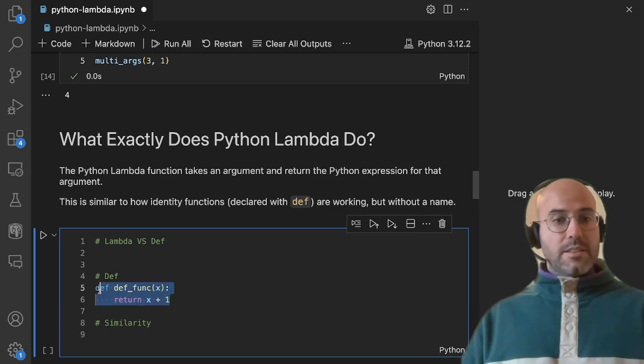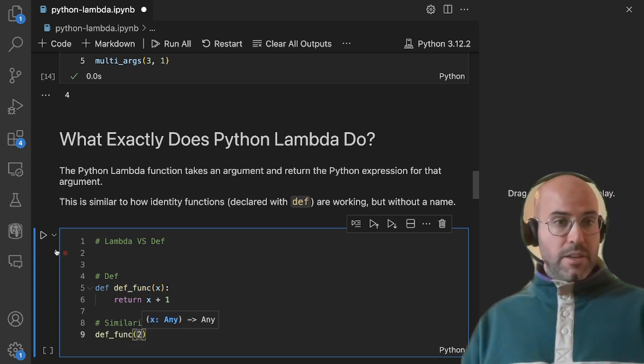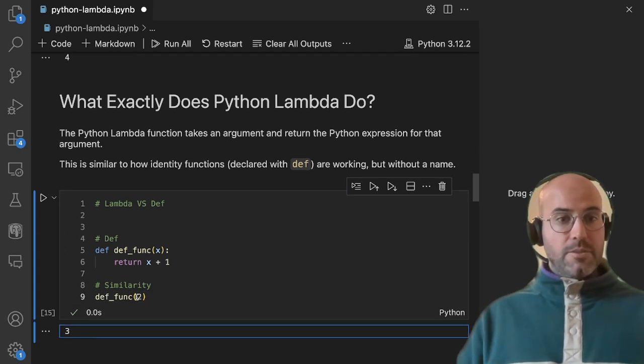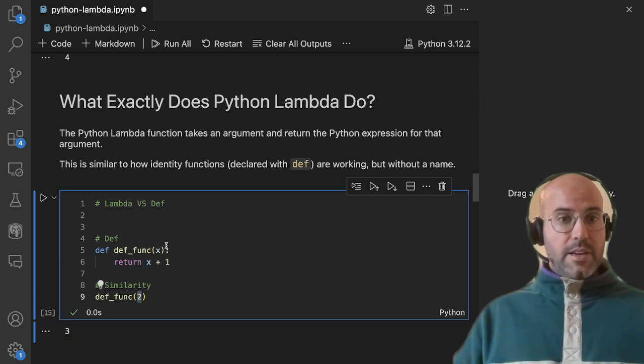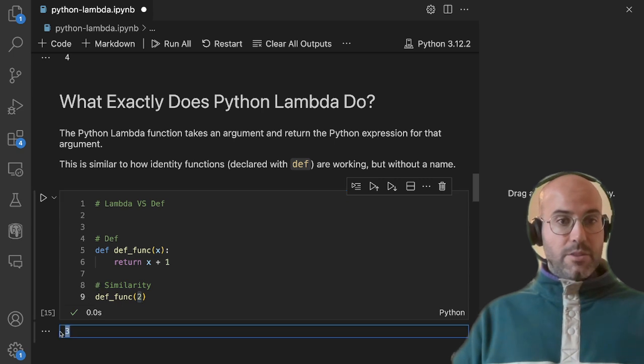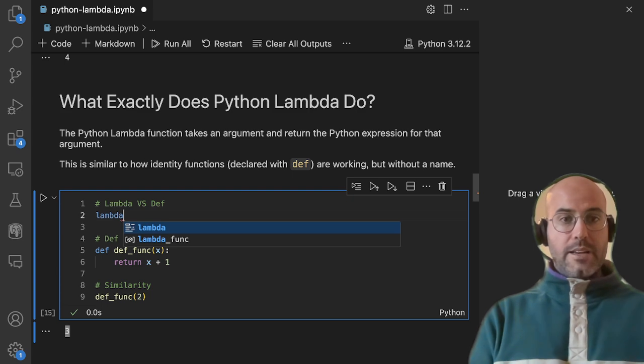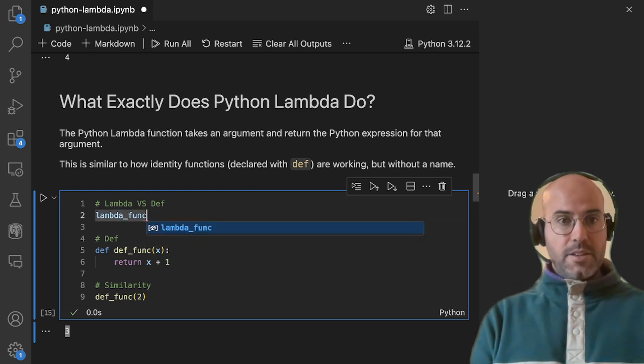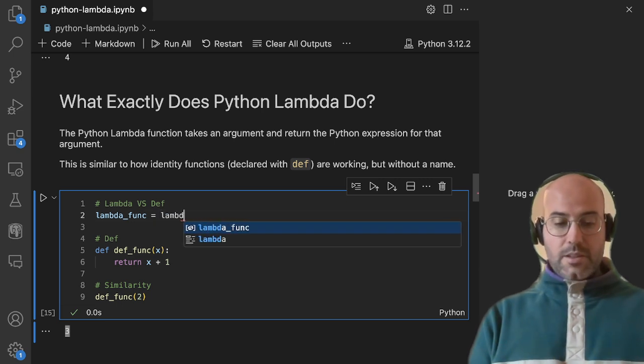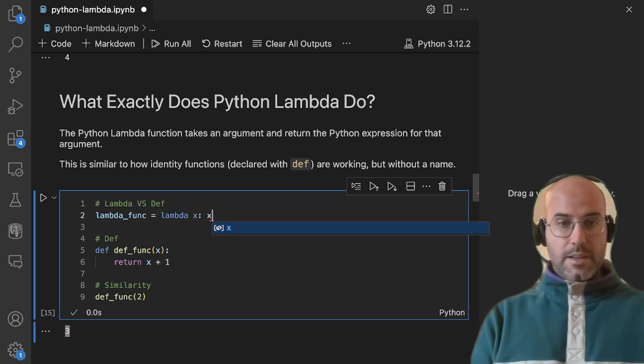So if you run this function with x equal to 2, it will replace x by 2 and it's going to return 3. The lambda function is very similar. And as we have seen, lambda func equals lambda x: x plus 1.